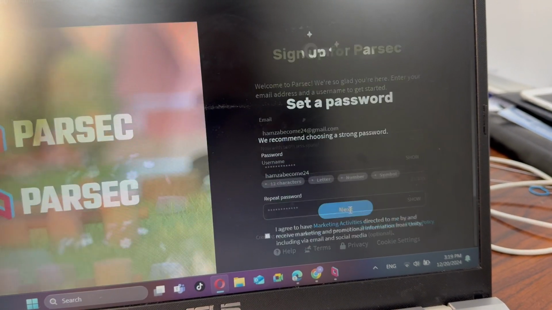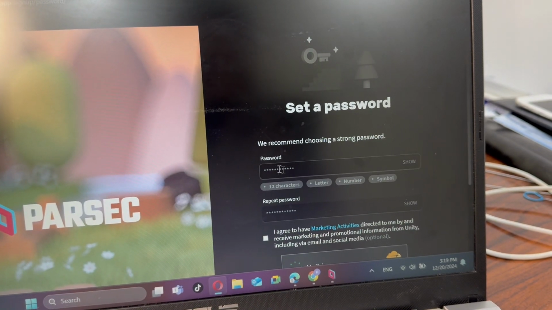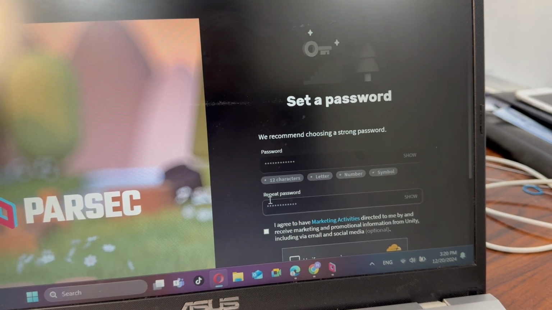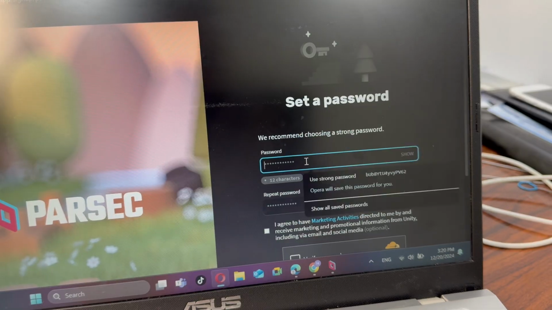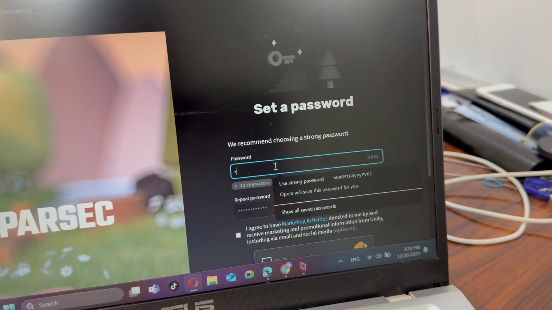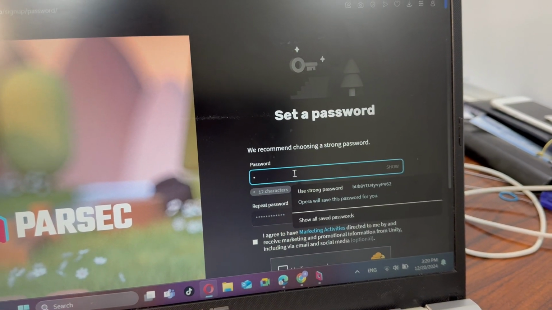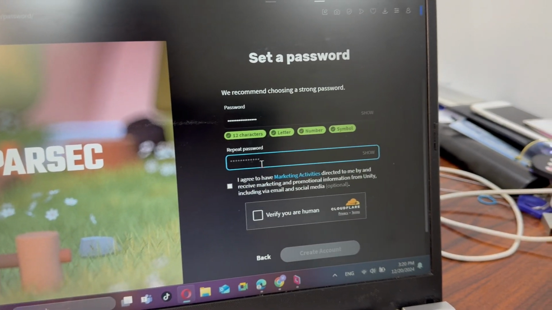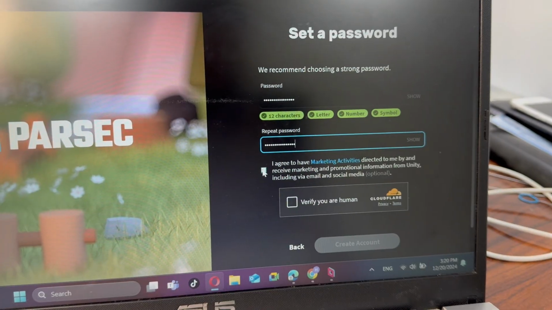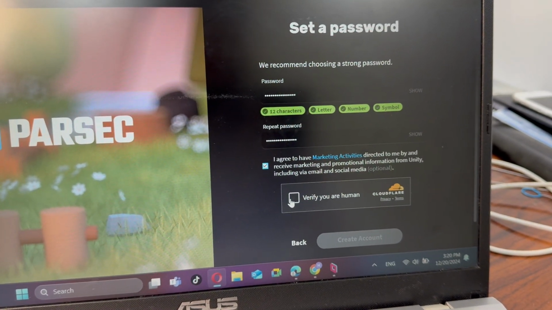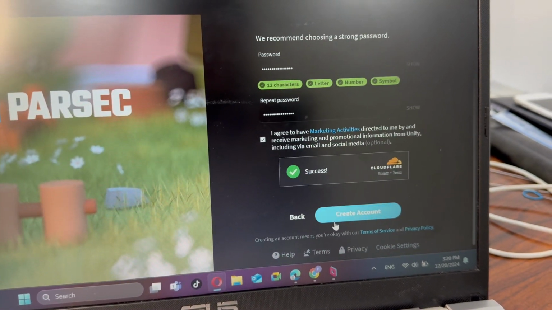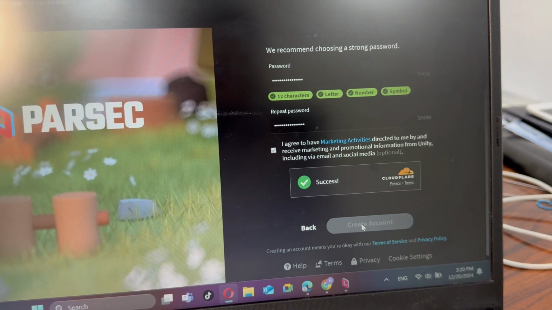Then click next. Then write your password and repeat password here. Then tap I agree, verify you are a human, and click create account.